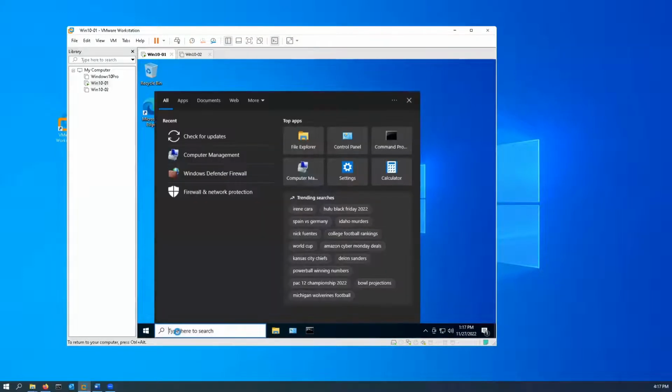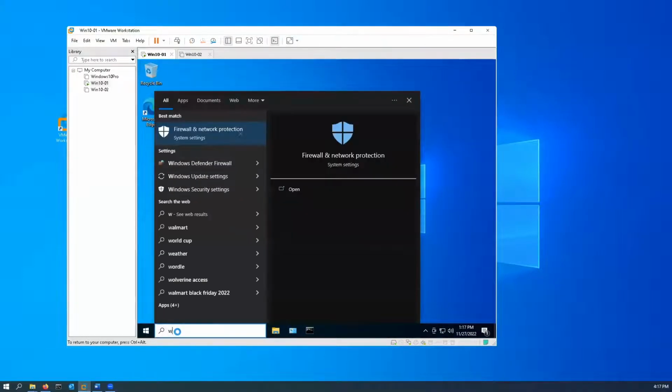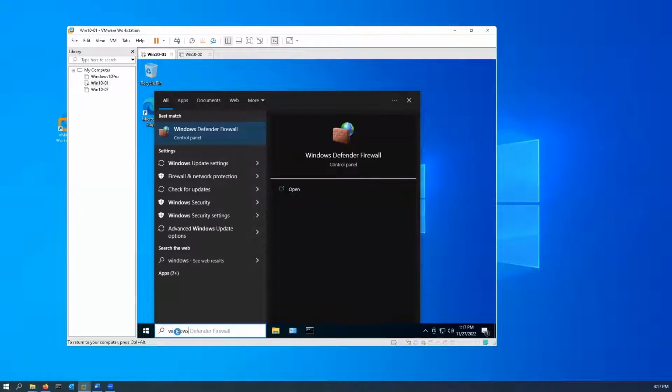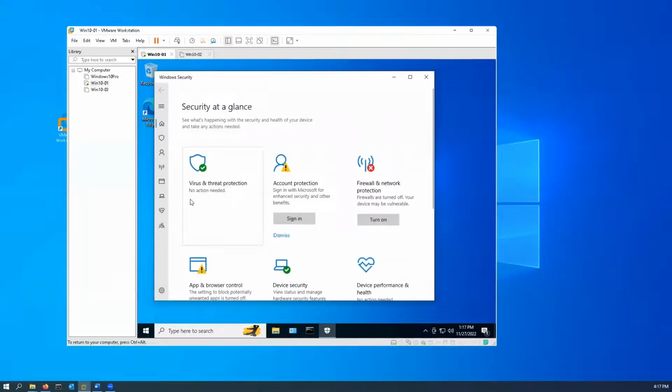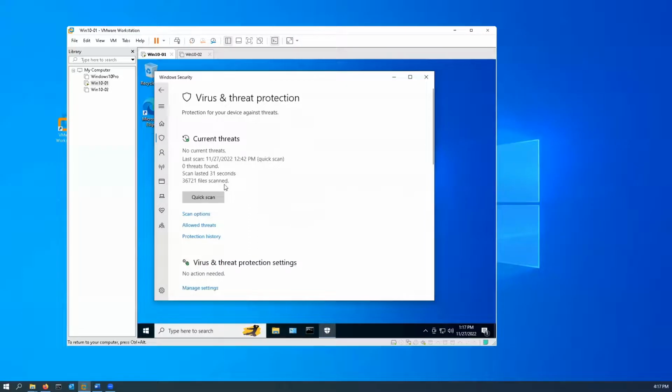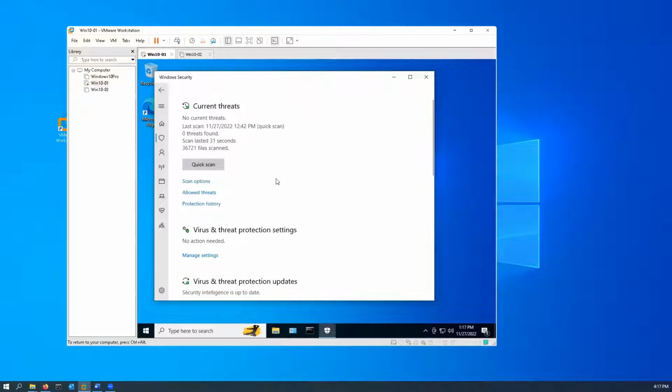So now let's take a look at our Windows security. Inside Windows security, we're going to click on virus and threat protection. Inside here, we can do some different things as far as scanning for viruses.